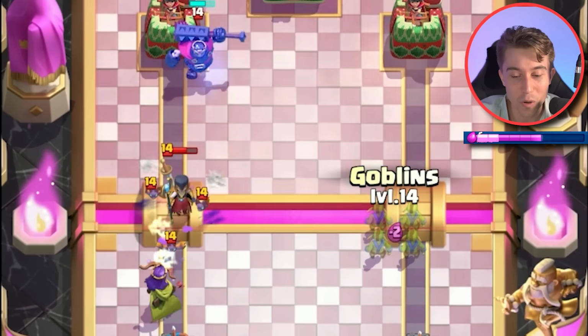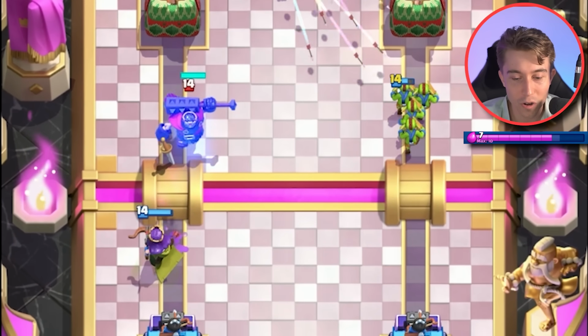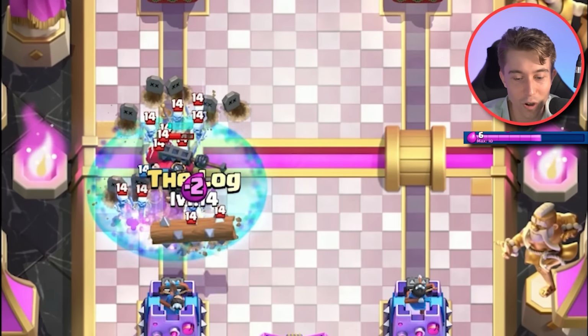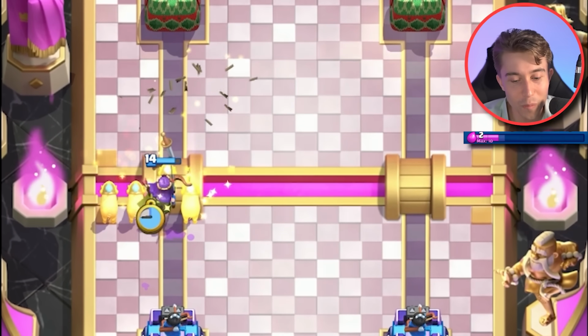If that's going to be the case, I want to go Goblins on the other side so then we can force out the Barbarians. Maybe we can keep the Queen alive a little bit longer. Also, if you guys didn't know, the Skeleton King does not one-shot Ice Spirits. So, if you know that, you can obviously go and keep your Archer Queen alive a little bit longer. And make sure that you drop an Ice Spirit, make your opponent waste some elixir, and feel good about yourself.